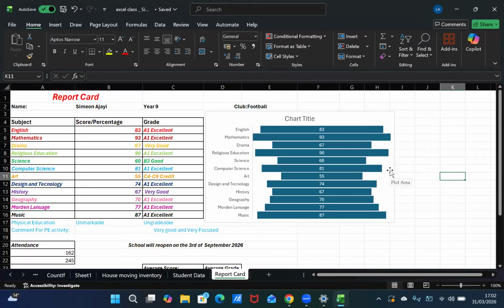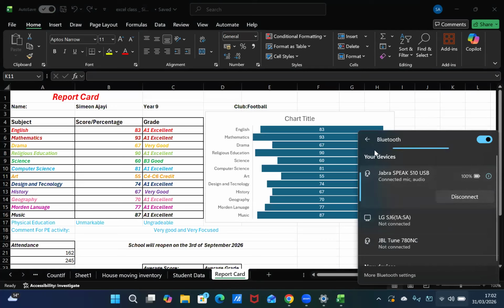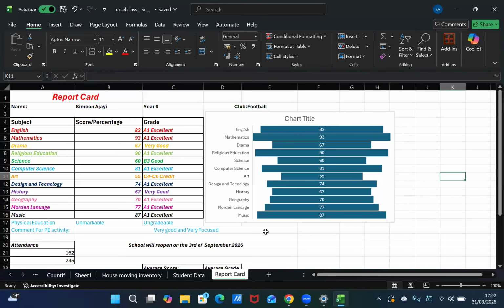Sir, are you connecting your speaker? Yes. You should have connected it before we even started the class, so that you'll be hearing me from the beginning. Oh no, I could hear you. I don't want this to be louder. You want the whole house to hear you. No, I just wanted it to be louder. Okay, you say so. So is it okay now? Yes, sir.